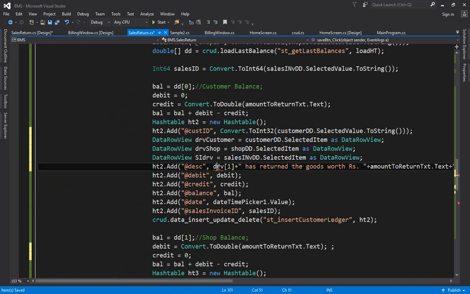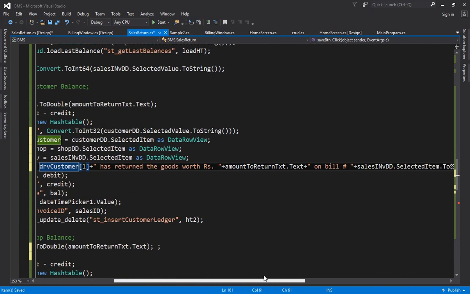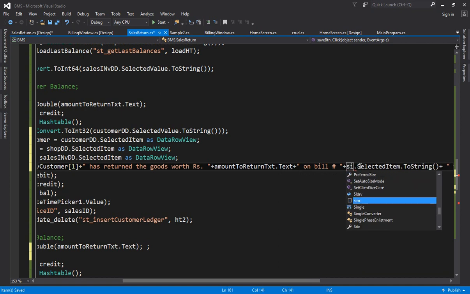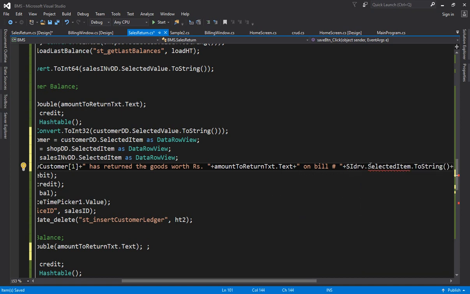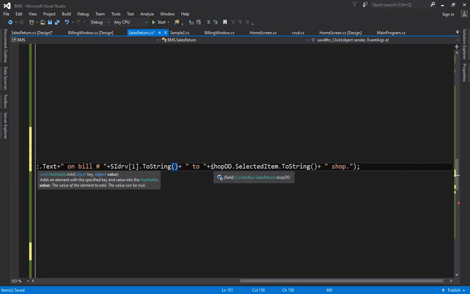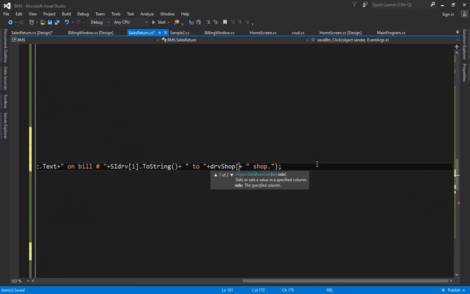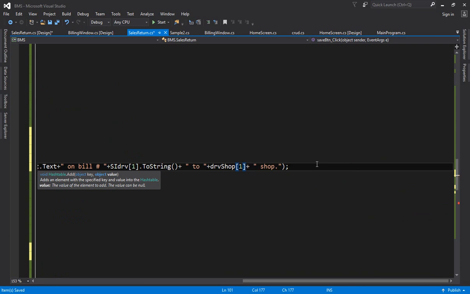Okay, and then drv customer at this point, and then you have to write here drv sidrv of 1. So we'll see the result when we run this dot toString. And then we have the last thing, the shop drv. So drv shop of 1, because at 0 you have the ID of the shop.